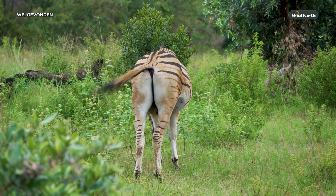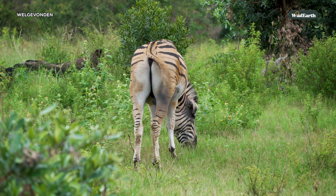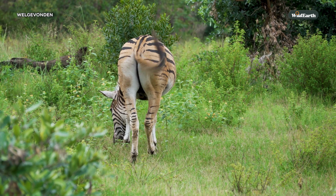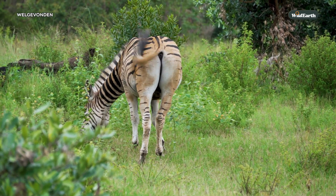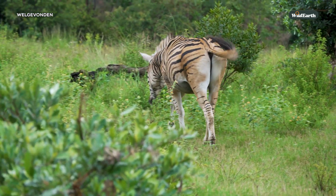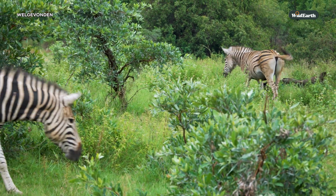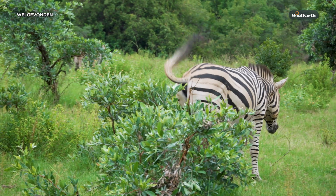Now, it doesn't look great. It's quite swollen and it's torn, and it's swishing its tail and shaking its head quite a bit. So the flies must be frustrating the zebra so much. But it's really just a superficial wound. I had a look towards the inside of its ear, and it doesn't look like there's too much damage. It looks like it's just on the outer ear, so that's good. Once it eventually heals up, it might not ever stand up again, but it will be a fur away. It's just remarkable how these animals heal without us even intervening.